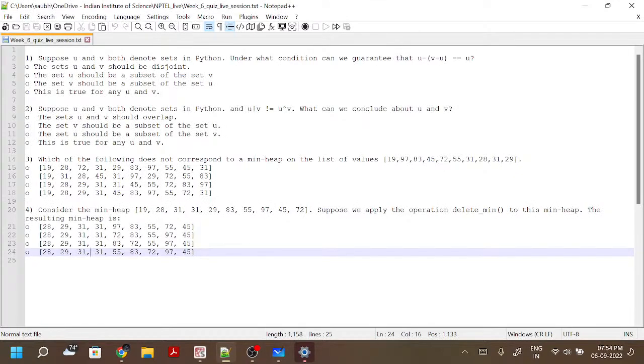Sir, can you give some examples where this heap can be used in coding or something? Like where it is mostly used? I have to check for the code actually. I don't have any Python code now, but you can give an example of where this kind of thing is used in real life.